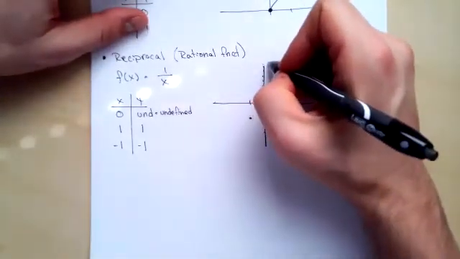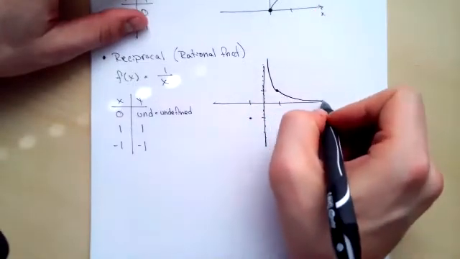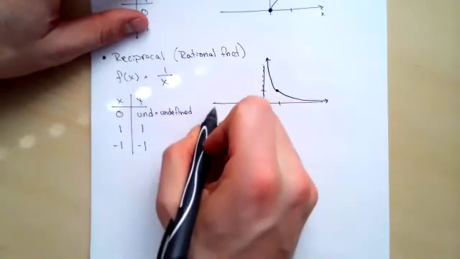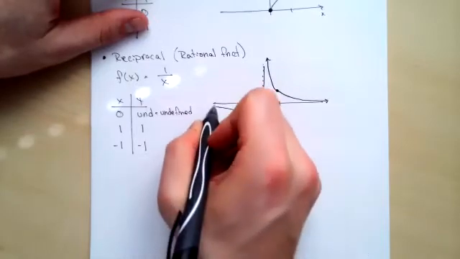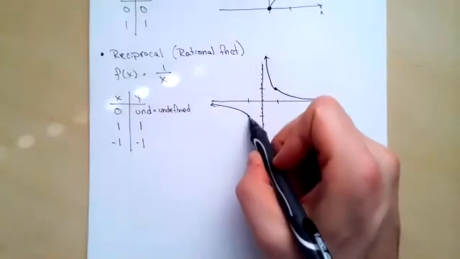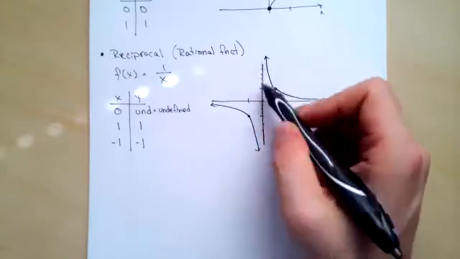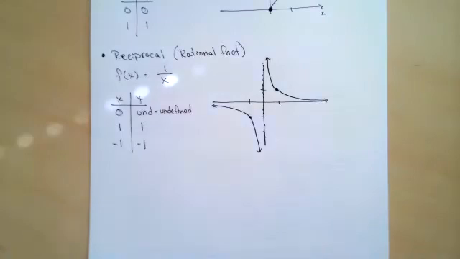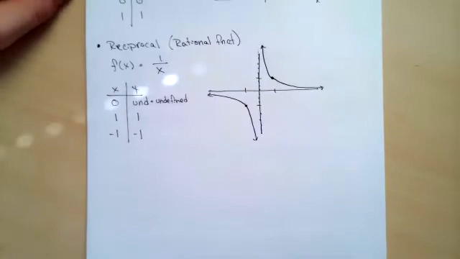And so what does this guy look like? It is a hyperbola. Other than the vertical asymptote, there's a horizontal asymptote at y equals 0. But it just looks like this. So the key points you're looking for are these 2 points, 1, 1 and minus 1, minus 1, and the vertical asymptote. Keep track of the horizontal asymptote as well. It should be an easy part of the graph to keep track of under these transformations.